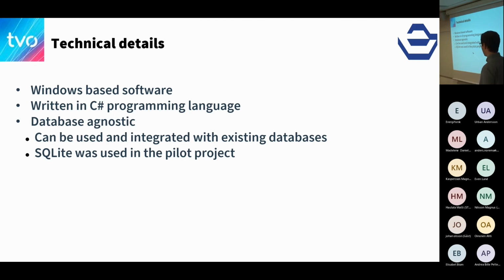I know what database they use, but if someone else would like to use this, it can be used with essentially most databases. So if one site has some specific database or information about their plants and components, this should be easily integrated with those. And for the development part, my choice of database was SQLite.